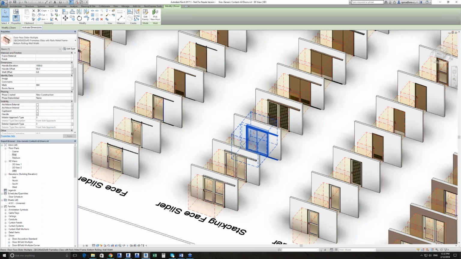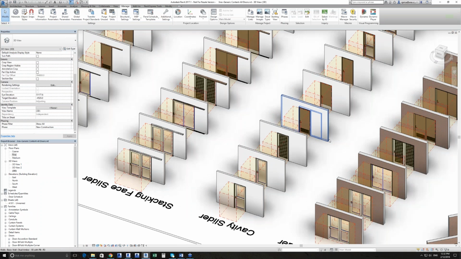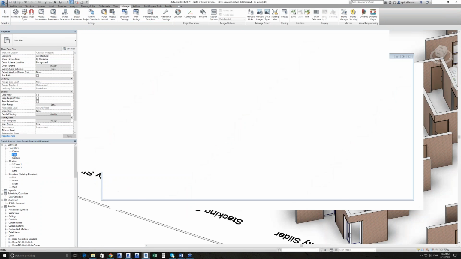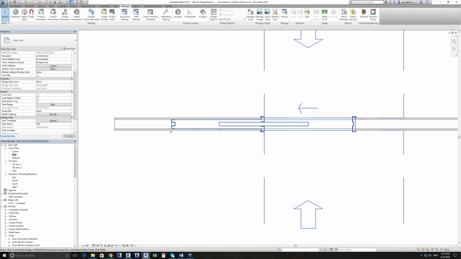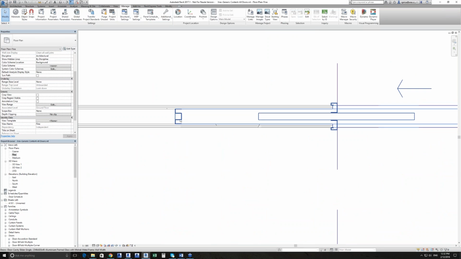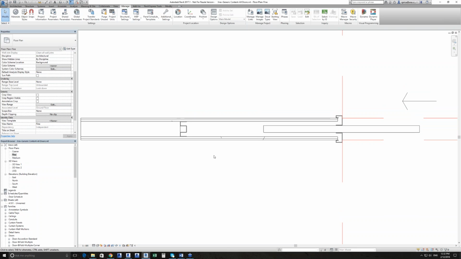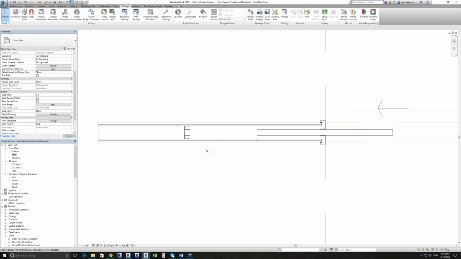Then you have your cavity sliders. So with your cavity sliders, they're actually being set up so they're quite smart about working out where the cavity of the wall is. So you can see in here, it does actually have all the internal details. So you could clash detect if you had, say, a steel column in there, it would pick that up in a clash detection because it has got the framing modeled into that void space and the track and the head.